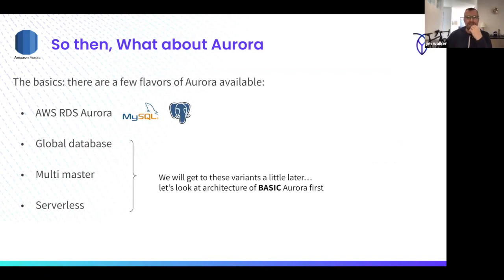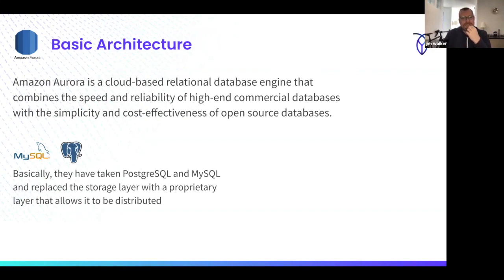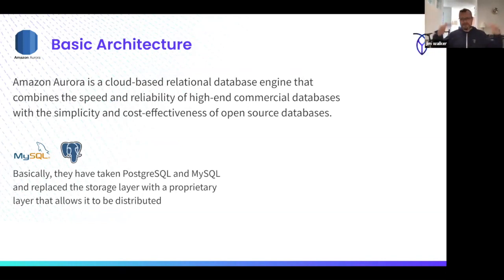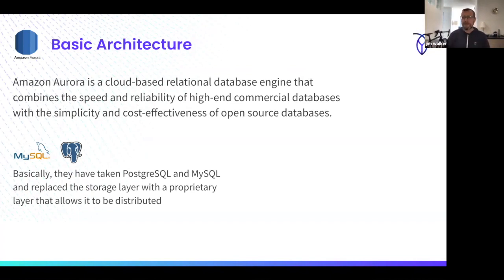How does this actually work? Aurora is, from them, a cloud-based relational database engine that combines the speed and reliability of high-end commercial databases and the simplicity and cost-effectiveness of open-source databases. If I give a simple statement about the architecture, any database can be broken down into three layers: there's the language, there's an execution layer, and then there's a storage layer. The language is your API — how do I interact? SQL is kind of the lingua franca of relational databases. Execution is how do I execute writes and reads — your SQL statement actually gets broken down into a whole bunch of sub-transaction statements. And then ultimately, data gets stored to disk.